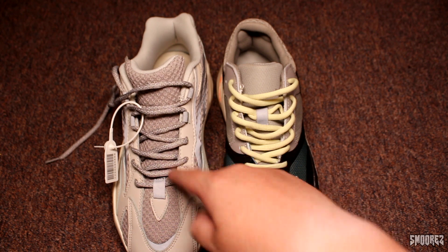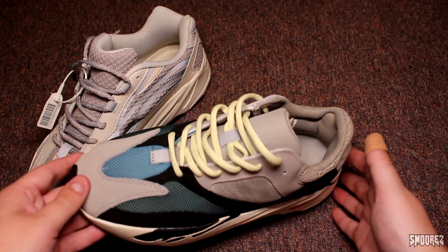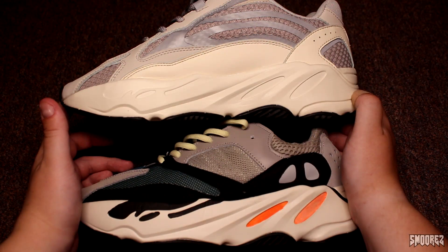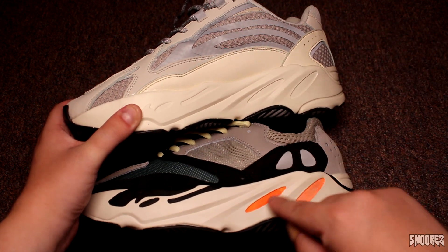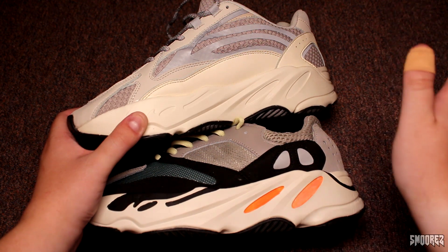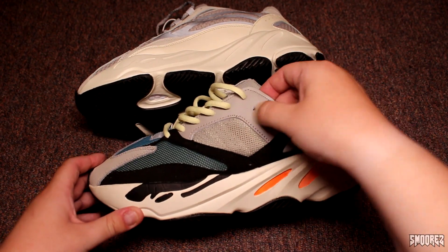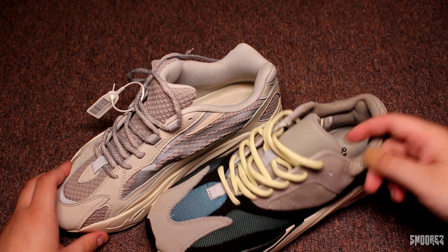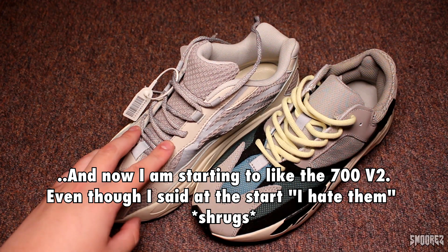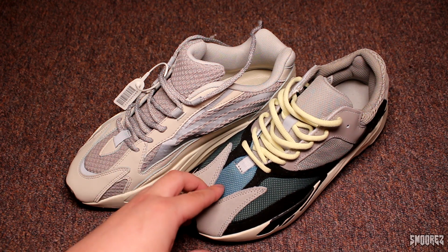Ta-da. I can already see a difference — these should fit me whereas these did not. If you remember in my original video, these were really really tight, my toe was right at the end — more like nine and a half to tens. I'm gonna say these will definitely be a lot better. You can definitely see the soles are exactly the same — they've just taken away the crappy sharpie colors. You could potentially mod it, put your own colorway in there if you wanted to. They have changed the upper quite a bit. Looking at both of them, I sort of like these ones instead of those now — if these were in another colorway I might like them a little bit more.